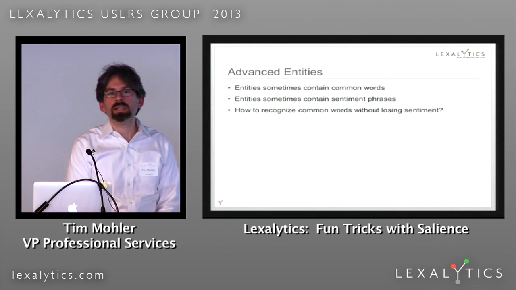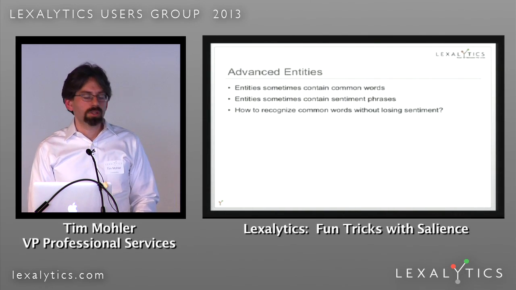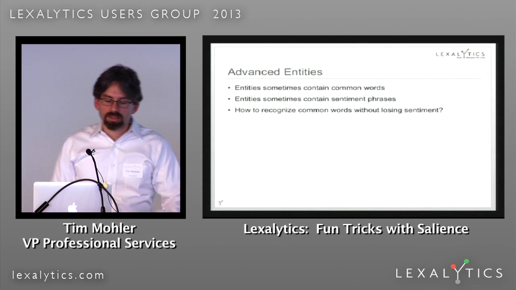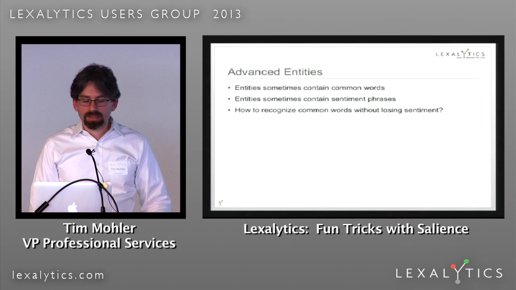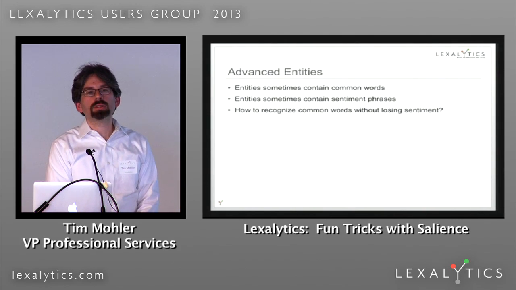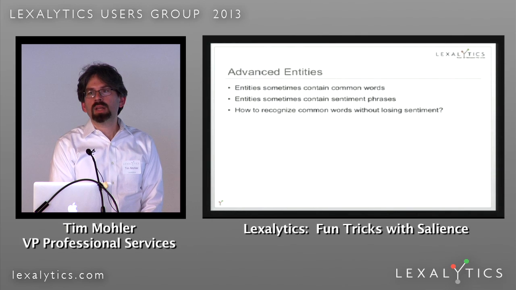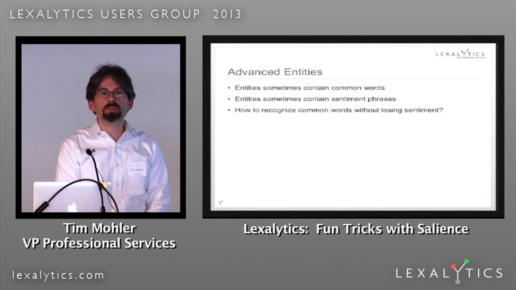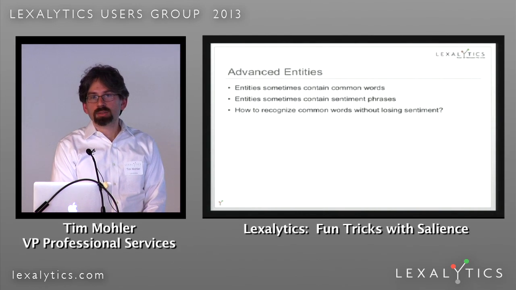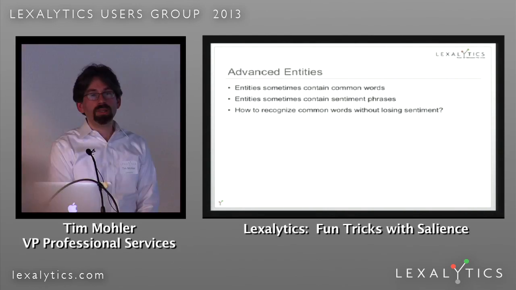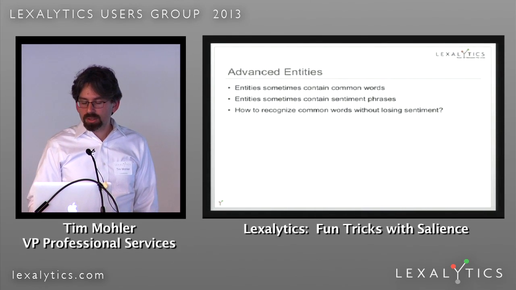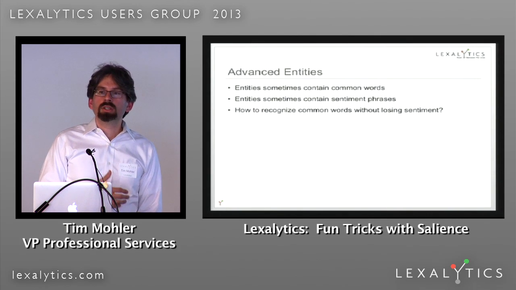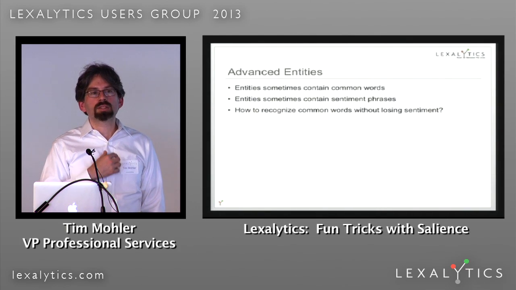Another thing that comes up is a more advanced entity configuration. So you get entities that contain common words. And you get entities that contain sentiment phrases, and you want to recognize these entities as entities, and Salience is having trouble recognizing them, and maybe you're losing sentiment or not. And the example I'm going to pick on is Best Buy, because that's one that's come up repeatedly from several customers.